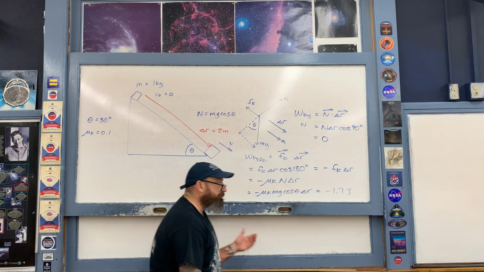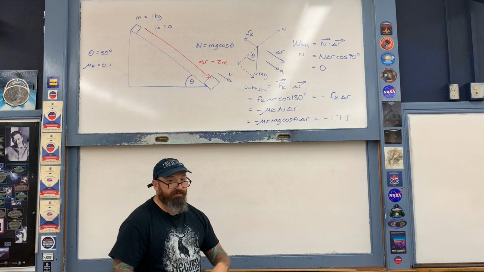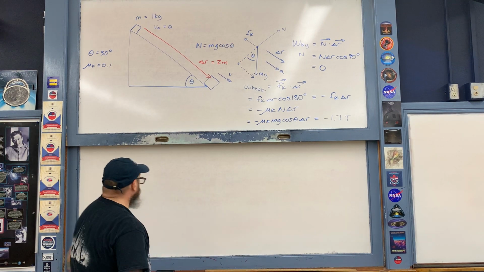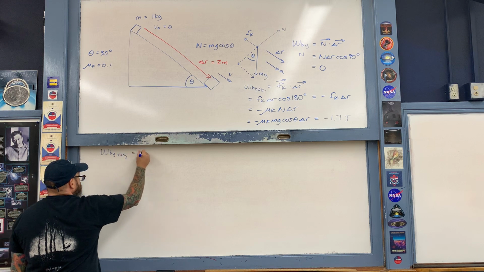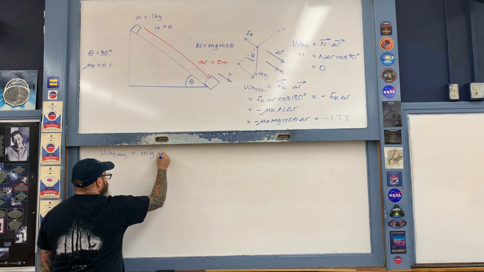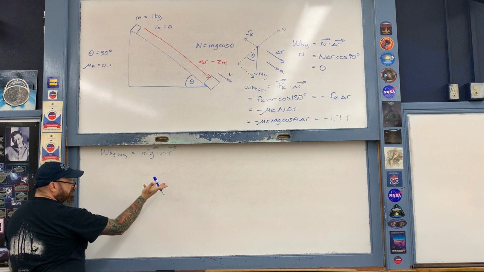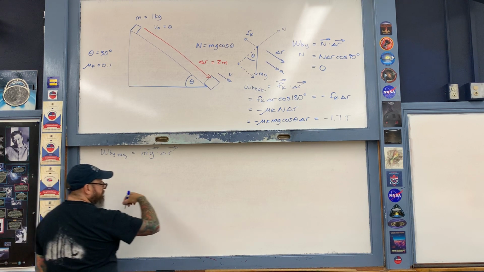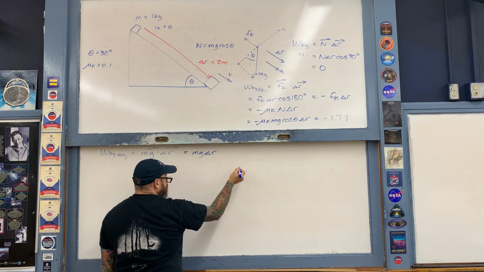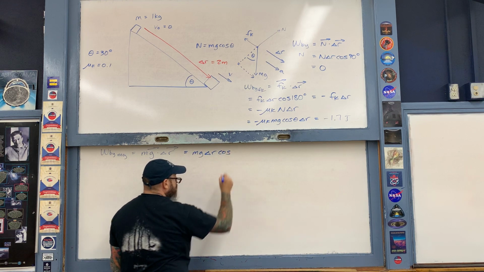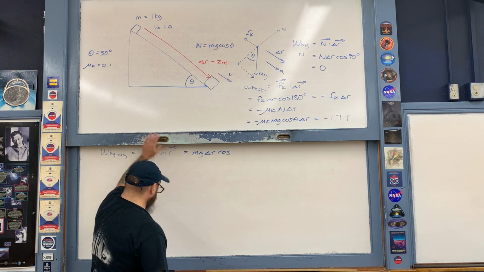And then lastly for the individual forces, now we have the force of gravity. Let's take a look at the work done by gravity. The work done by gravity is equal to the dot product between the gravitational force vector and the displacement vector. Now we just use the definition of the dot product to complete this calculation. So we take the magnitude of the first vector times the magnitude of the second vector and then multiply by the cosine of the angle between the two vectors. Take a look at the diagram above.